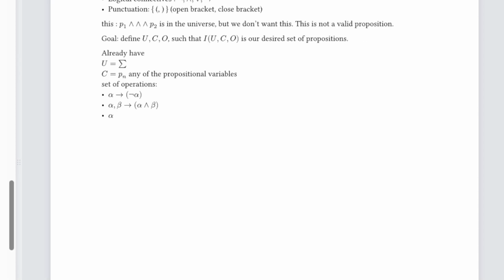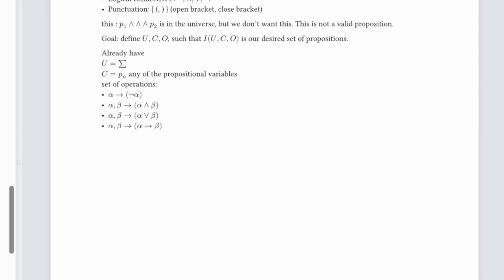And similarly, if alpha and beta are propositions, we want open bracket alpha or beta close bracket to be a proposition. And another thing which we will say is if alpha and beta are propositions, then we want open bracket alpha right arrow beta close bracket to be a proposition. Okay.